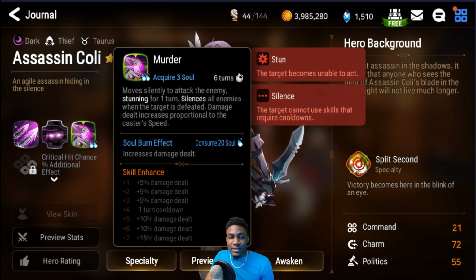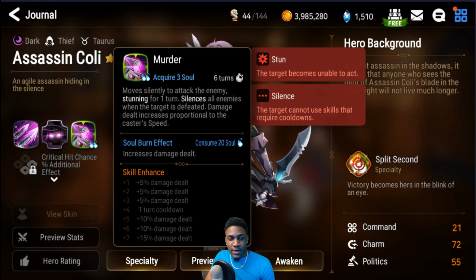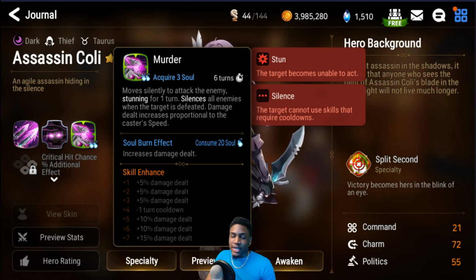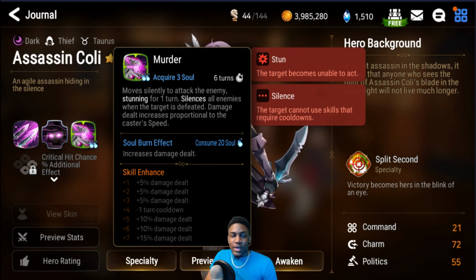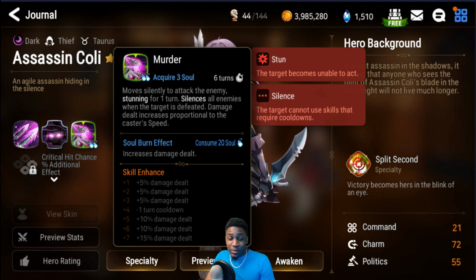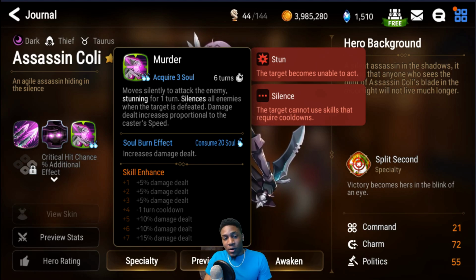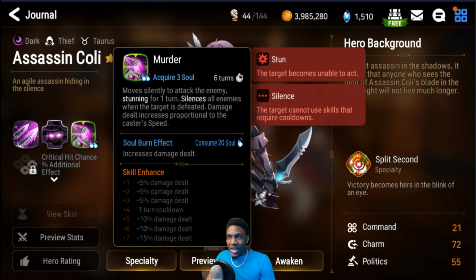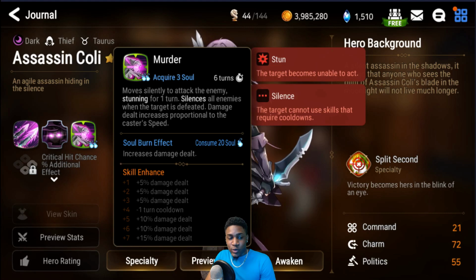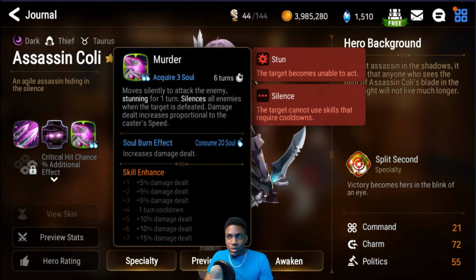Murder moves silently to attack the enemy, stunning for one turn. Silences all enemies when the target is defeated. Damage increases in proportion to the caster's speed. Okay, so this skill, if you look at the Molagoras, this is plus 50% more damage, right? And then the Soul Burn gives her a big damage multiplier. I think Assassin Coli's damage multiplier with the Soul Burn is probably one of the best in the game. I think it's like 3.0 or something. It's crazy. If you Soul Burn this attack, the damage goes up significantly, right?